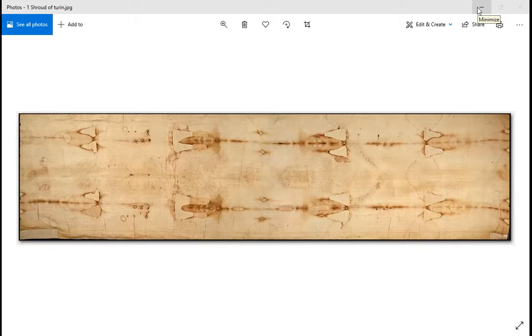The story of the image of Edessa, which was written in the 10th century, says that the news of the Persian army's approach sent the people of Edessa into a frantic search for the fabled image, and they found it hidden in the alcove, and the city was saved from the Persians. It can be no coincidence that it was at this time that the image of Jesus changed across the known world.